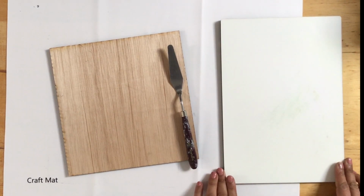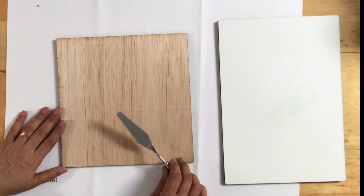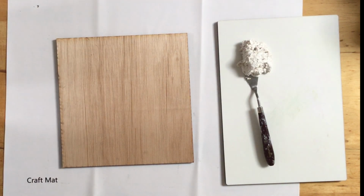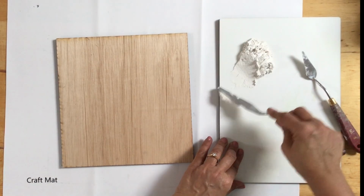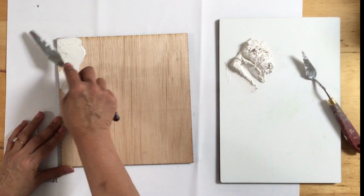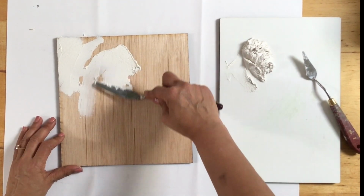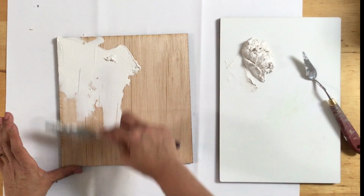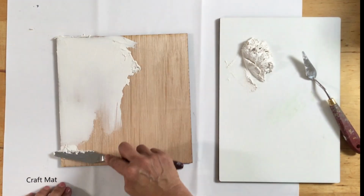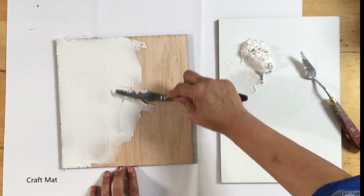So here I have taken a white palette to mix my colors in, a palette knife, and a wooden tile. This tile is again 9 by 9 inches. Some texture paste for the background. The idea is to cover the whole background evenly with this white texture paste, like we do in all our tiles. This is the basic preparation that we do, and the idea is to just cover the whole thing evenly, not leaving any spot bare. So this is what we're trying to do here.